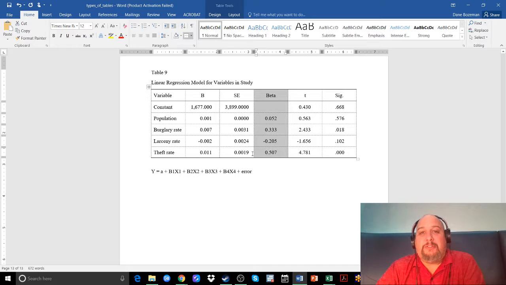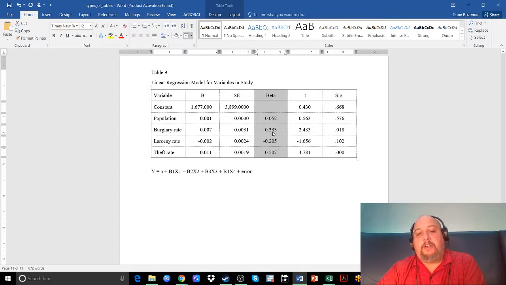Results of the analysis identified burglary and theft as significant indicators for whatever the predictor variable was, which we didn't put in this title. That's really how we're discussing it. When we get into the last chapter, then we don't use words like significant. We ignore anything that's not significant, and we discuss it in terms of the relationship to each other. And we can do that using the beta.